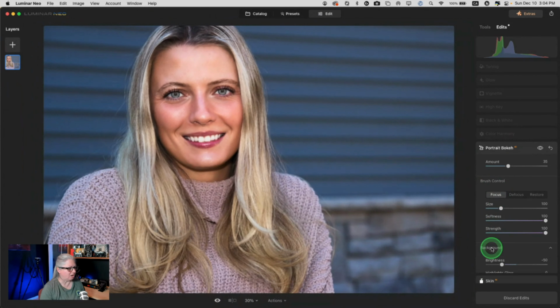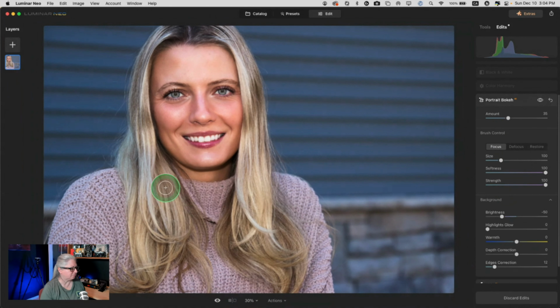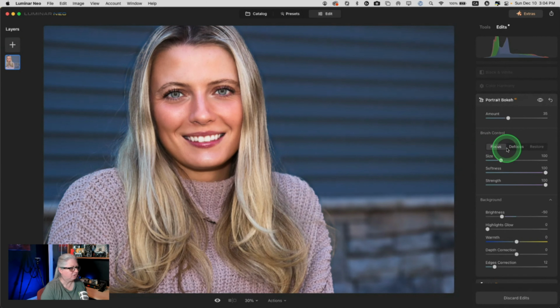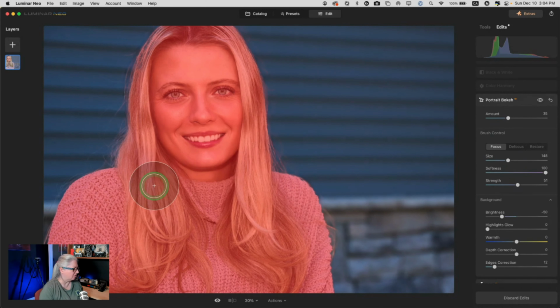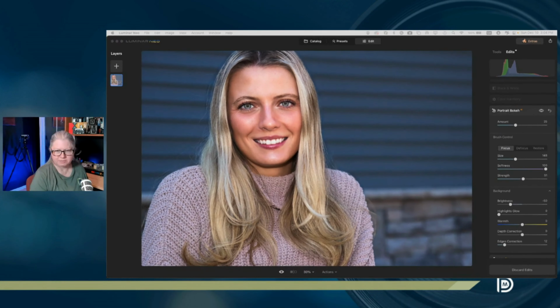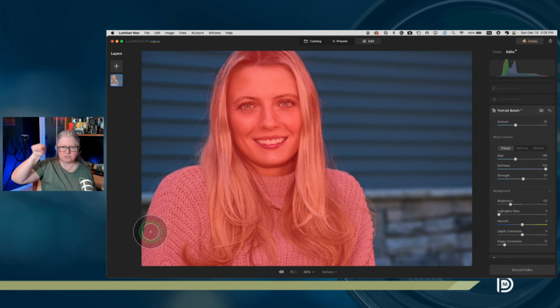And then portrait bokeh. Okay, so I'm using the portrait bokeh. Give it a minute to pop in to blur that background even more. Okay, so the selection of her is pretty good. Usually what I do is I'll take the focus masking brush, the brush control, and go to sharpness 50% and then make a big brush and just go around the edge. So can you see? Oops, you can't see because I'm on the screen. Let me put myself over here. So see where I put the brush, okay? So that the one circle is on the edge of her arm and the outer circle is outside her.